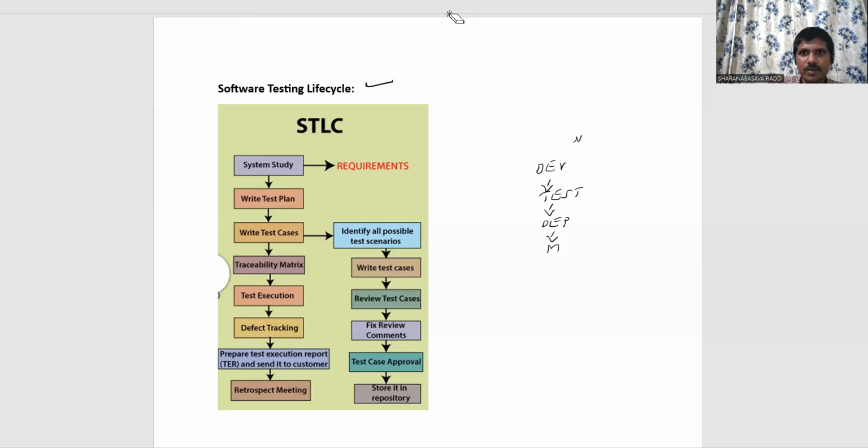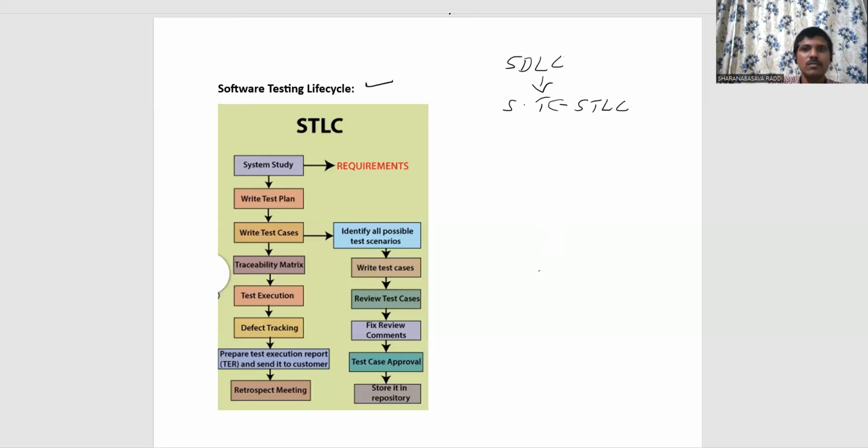So when you consider software testing life cycle, it is a part of software development life cycle. As a part of software development life cycle, we are having software testing. So this software testing should have a software testing life cycle.